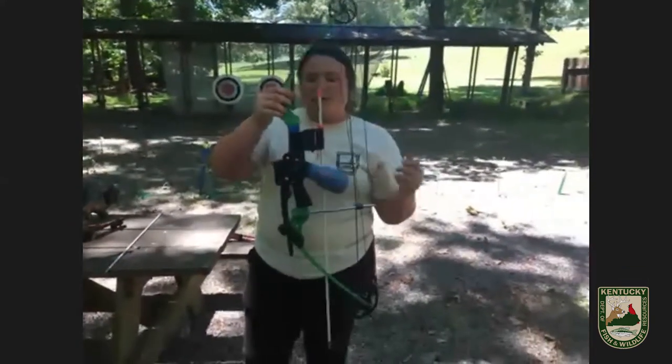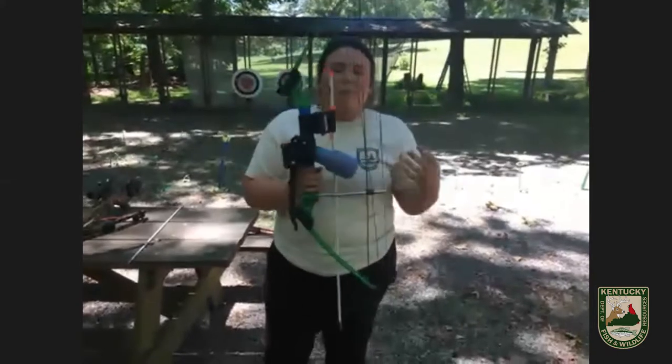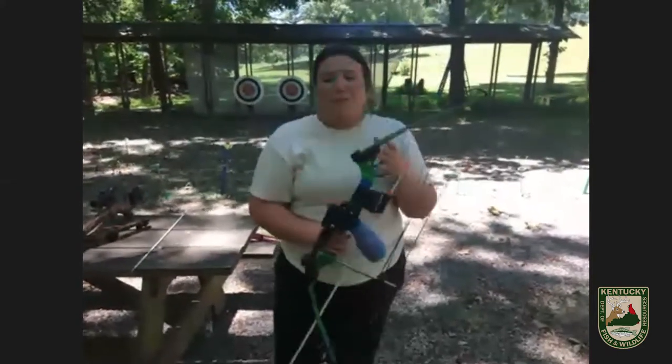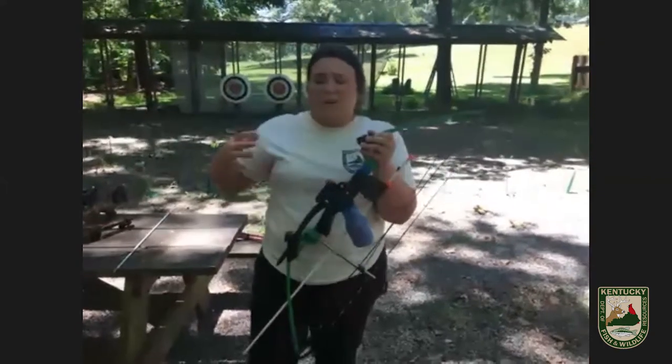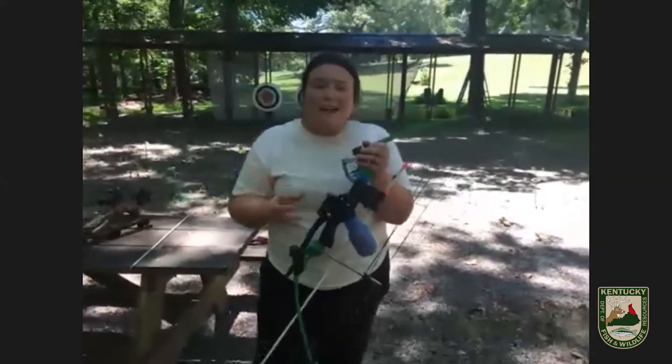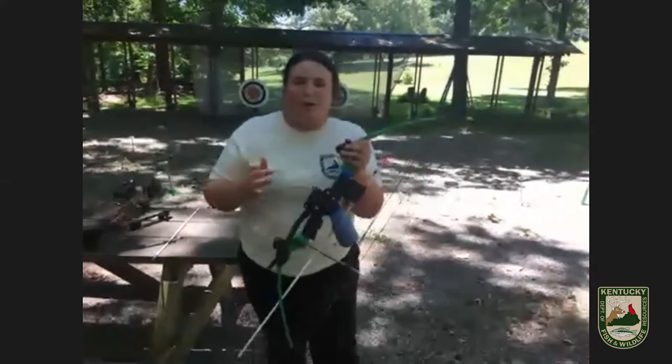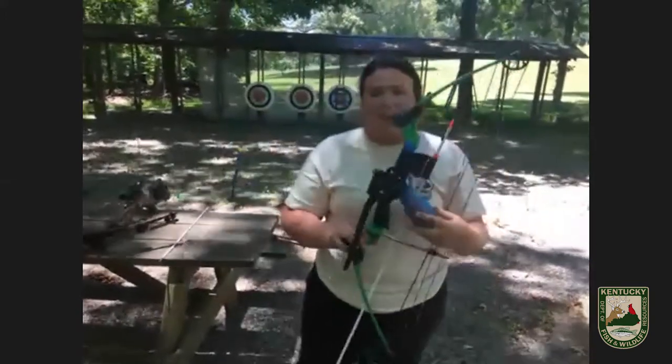Now, the reel that's on here is the AMS bow fishing reel. And if you really do want to get into bow fishing, the reels can start out like a more simple style, can start from $20, and one like this will be usually around $100. So again, this is the AMS reel.